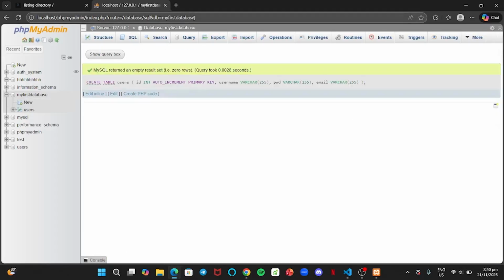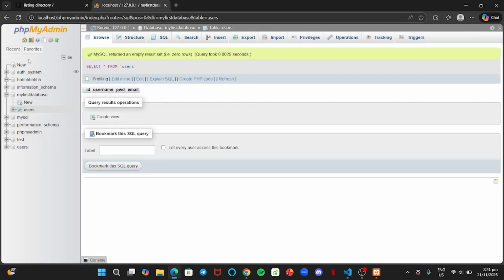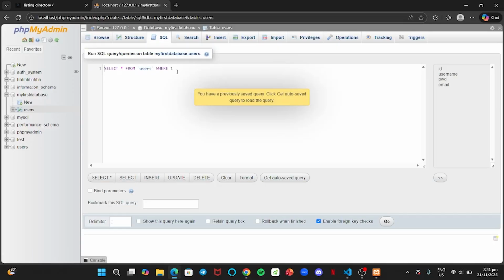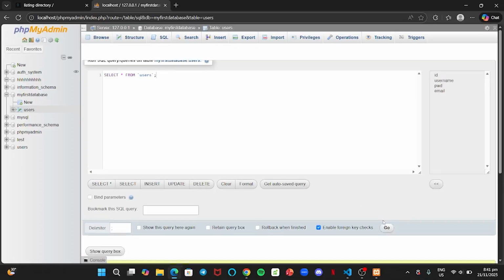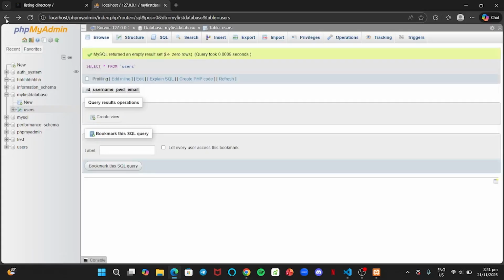So when you select go, you can see that the table has been successfully created. So we would come here. So this is where the table is. The name of the table is users. So I can come here and then say that it should query out all the users, but then we haven't appended or populated any data into the database, so there wouldn't be any data showing. So let's just go back to the users. Let's go back. All right, so this is your users table.